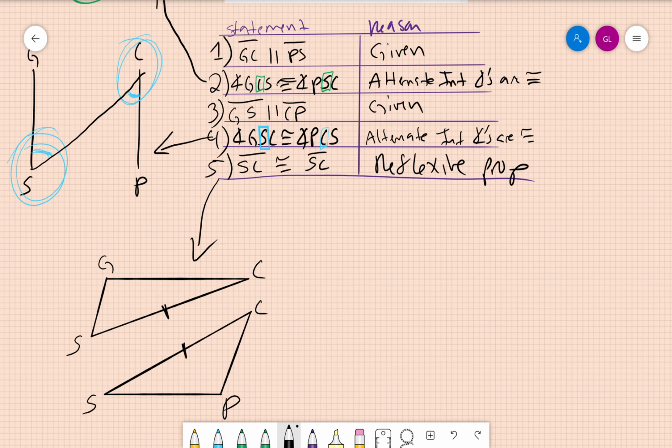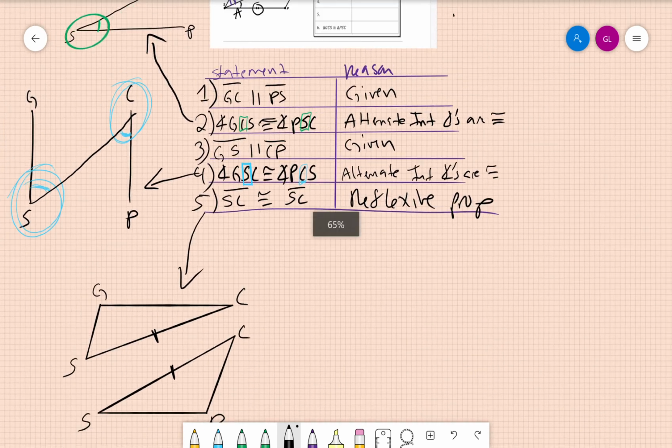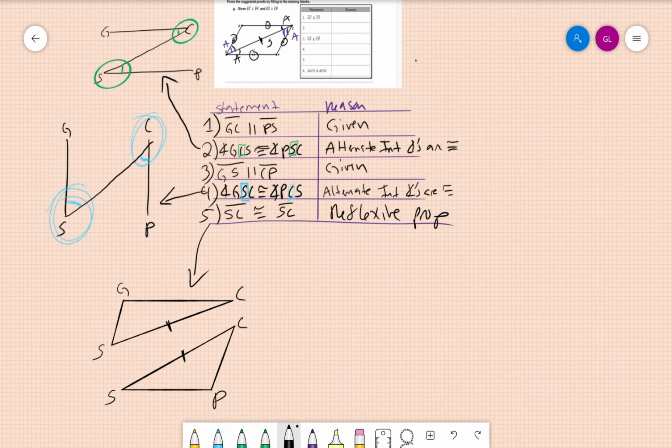And so now if we go back up here to the diagram, we can denote that one right here, and this is the side that we need. So if we're looking at each individual triangle, right? So now let's do it like this. I know we're going to have one more line here. This is going to be line 6.